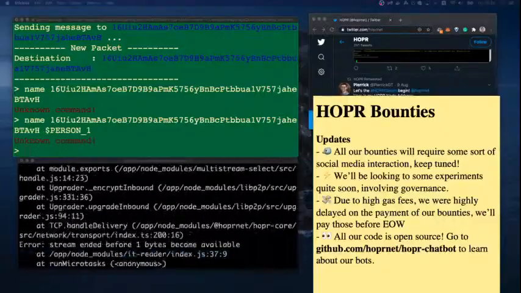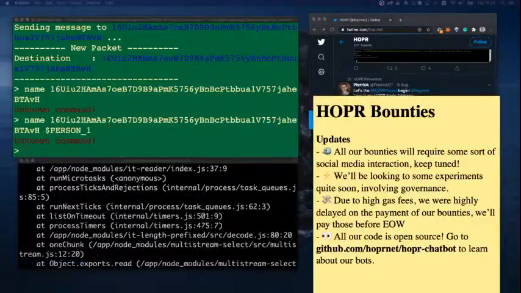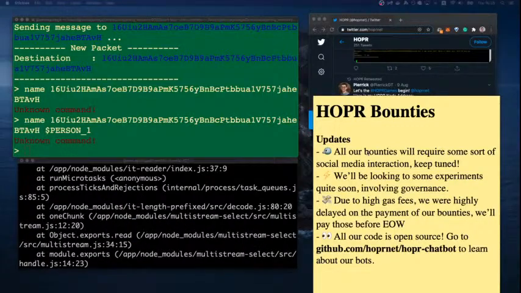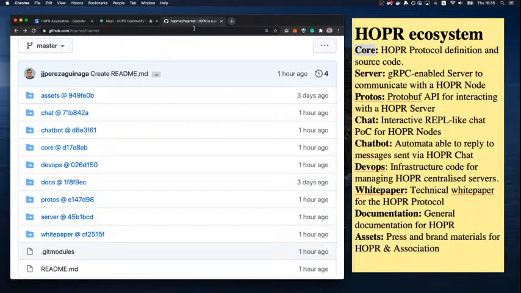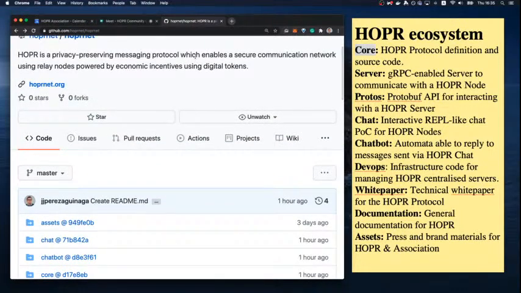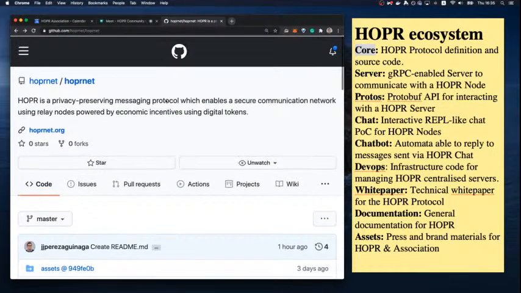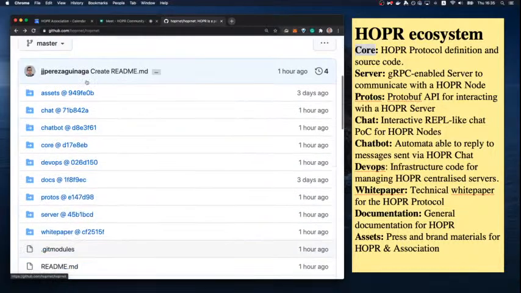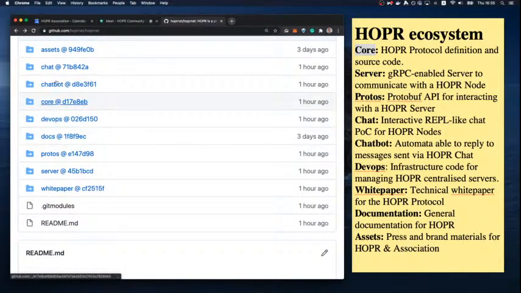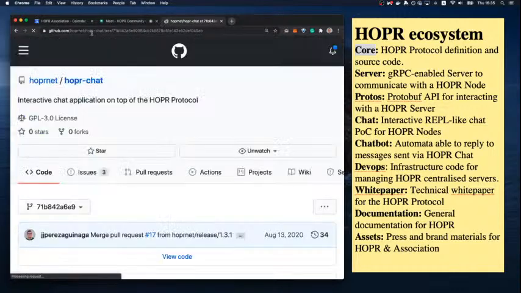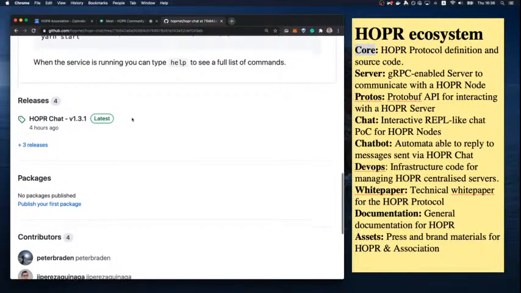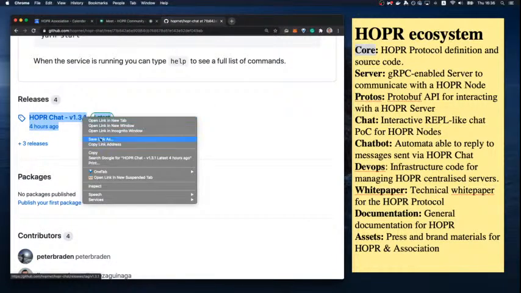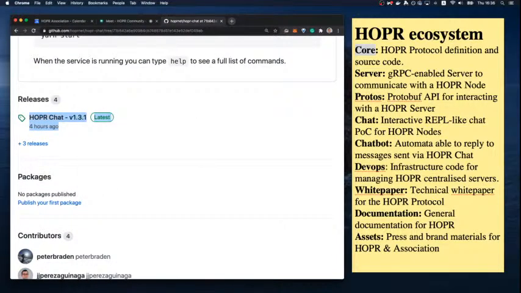I was just being reached by one of the HOPR team members that apparently there's a lot of people using an old version, right? So I'm just going to spend a few minutes very briefly describing how to download the latest version. You can either go on HOPR.net or directly to the HOPR Chat. Under HOPR.net/HOPR Chat, you can download the latest version here. I'm going to copy that link on all the channels pretty much.